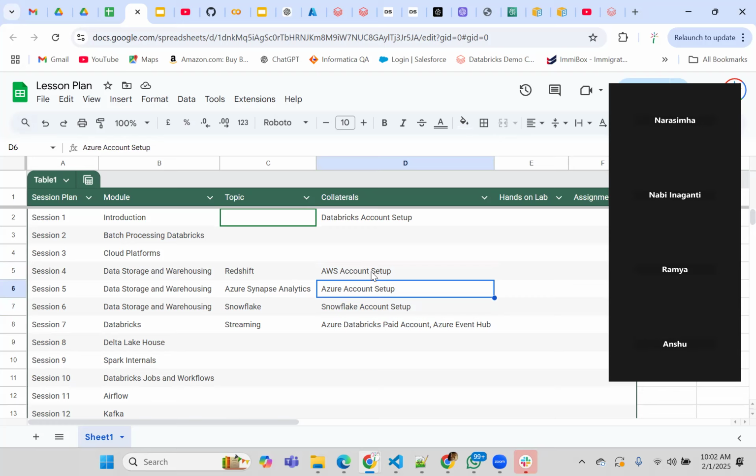I think they will have some free tier that is available. But again, if you want to use any of the services like Redshift or Synapse, there might be some charges, based on the practice. So we will do as much as possible to learn and practice on the Community Edition or the free versions. But if needed, I would say at least through the training, you might have to put in $50 to $60 for some practice.